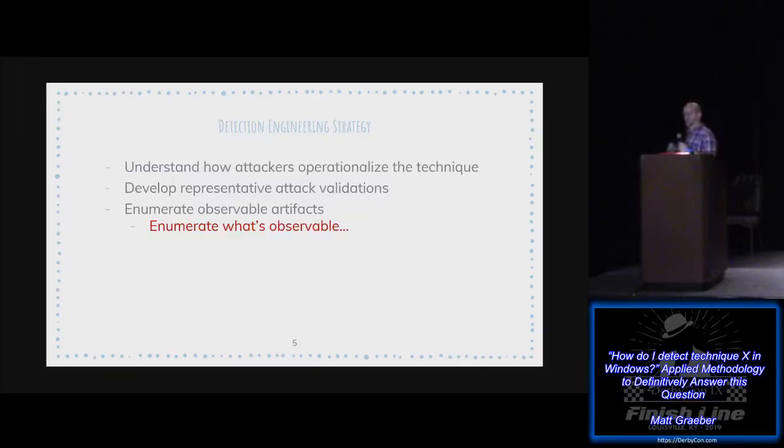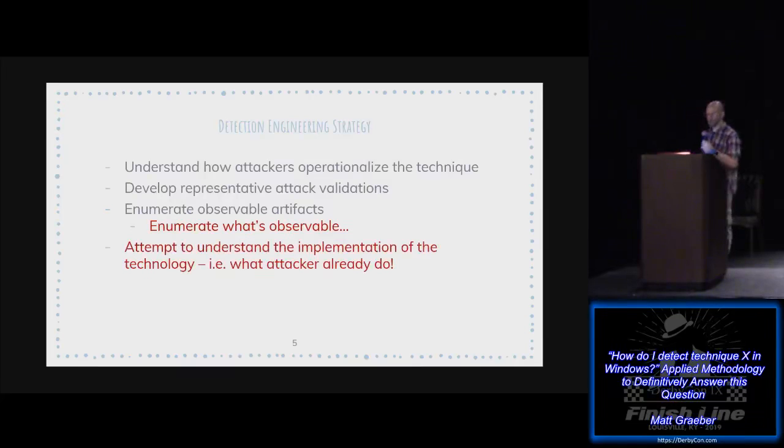But where we're going to dig a little bit deeper, and that's why I highlighted this here, is we'd also like to enumerate what it is that is actually observable. The event log and Procmon are valuable tools in the detection engineer's tool chain, but is there anything beyond that? Are there any file-based logs that we could look at? Any other artifacts that we might be able to dig into that perhaps we're blind to currently as detection engineers? So I'm going to cover some methodology into how we can enumerate what is actually observable on a Windows endpoint.